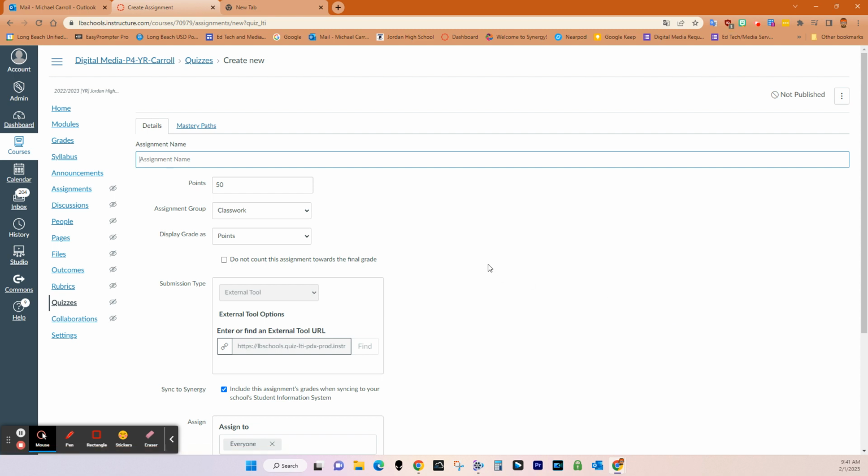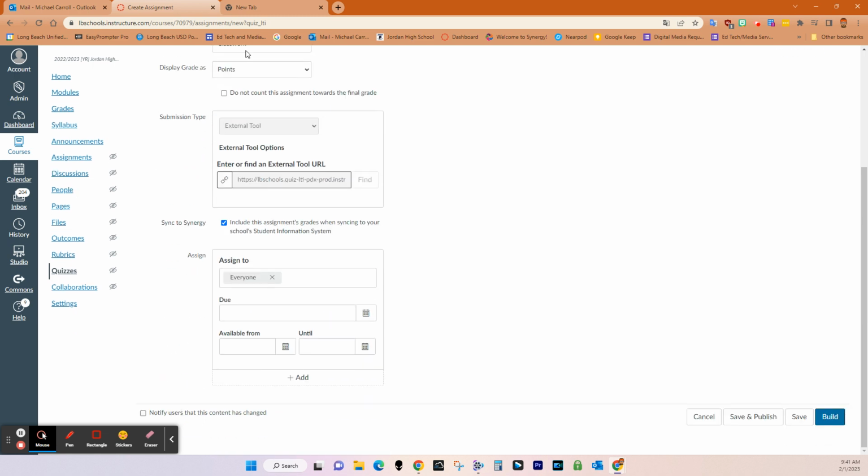And just remember that the settings in new quizzes are a little bit different than the settings in old quizzes. Like the build and the settings are different. In other words, different screens. So this screen, when you get done setting your parameters, you'll go ahead and build the quiz.